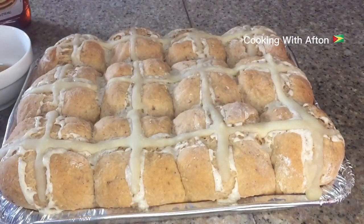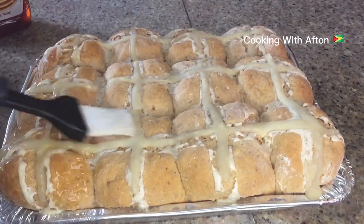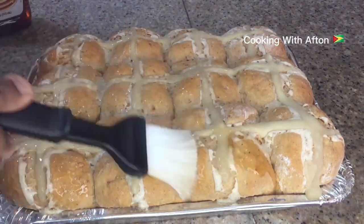And here you have it, guys, my cross buns. I'll be using my pancake syrup to rub on top of it. I don't have to make any syrup. I'm going to use my pancake syrup.